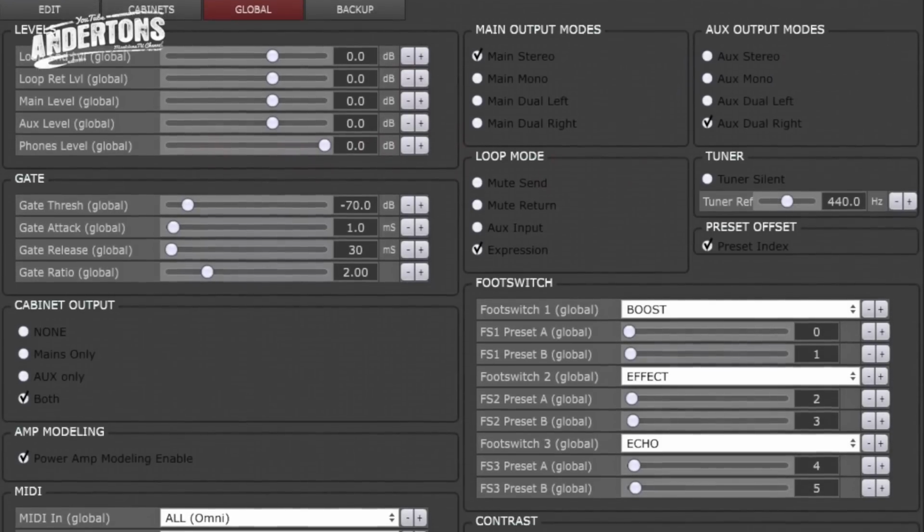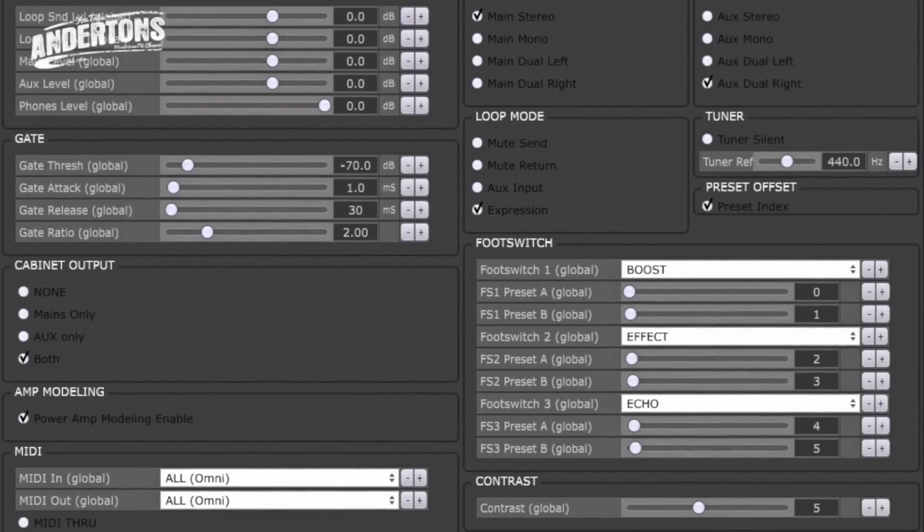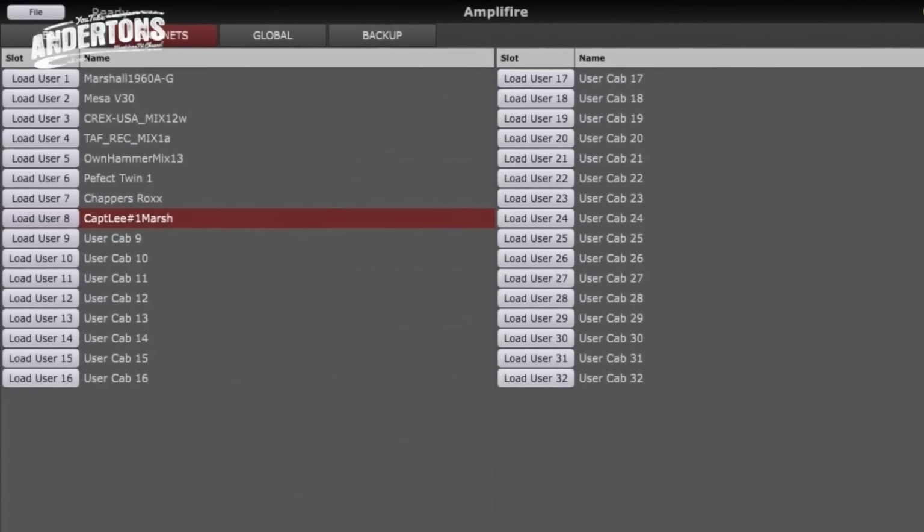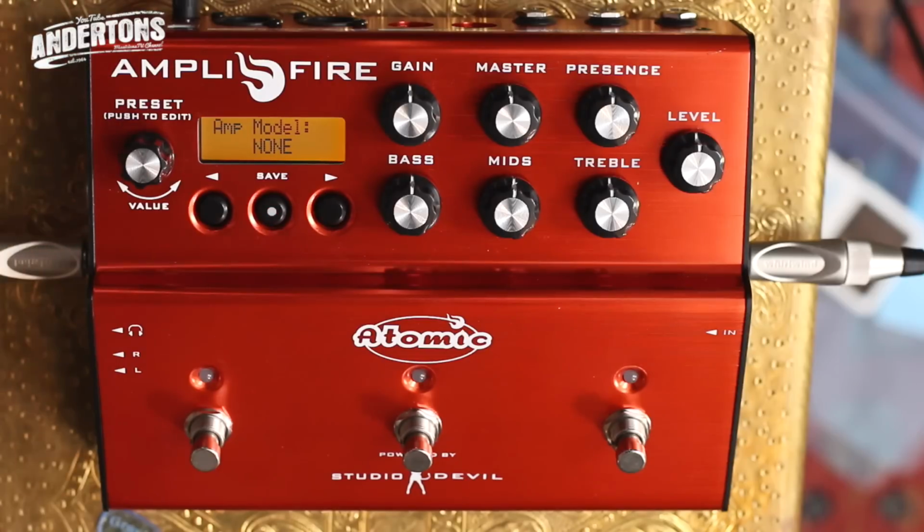Yeah, it's great. For people, and again, we'll do that when we do the videos with Peter with the DI, all the editing that you would do if you were using it in a home recording system would be on your screen, and then it would be way, way simpler than this. Anyway, we digress. But for guitar players that are just going to plug it into an amp, this is what you're going to do. So the first thing that you come across is amp model, and you can see at the moment it says none.